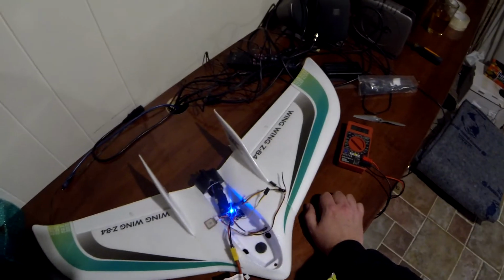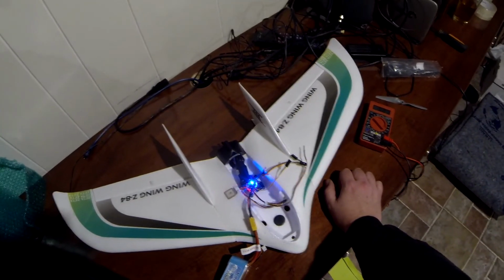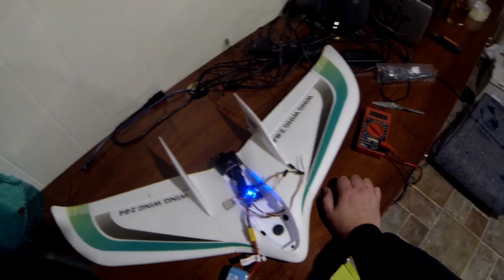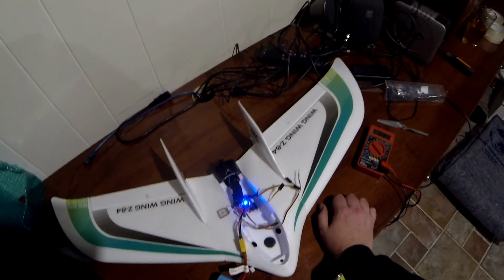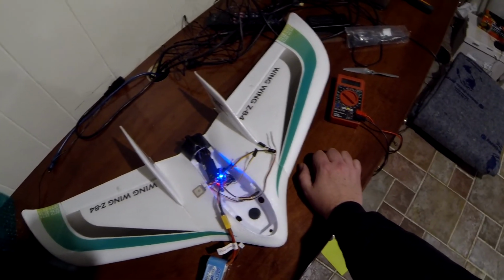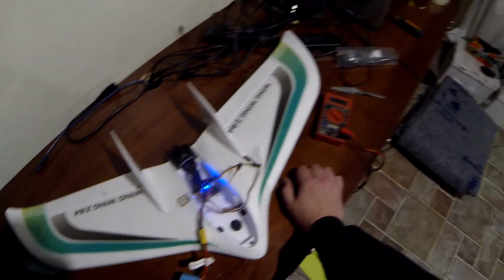So, work to do. I think setting my Goblin up is going to be a lot easier than setting my wing up. But the whole thing is an experiment. I'm happy enough that I got the GPS to work on this board, and we'll get there. I'll get it flying, and I'll keep you guys updated.